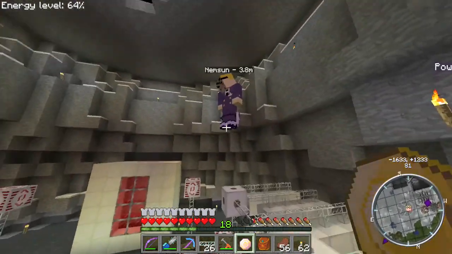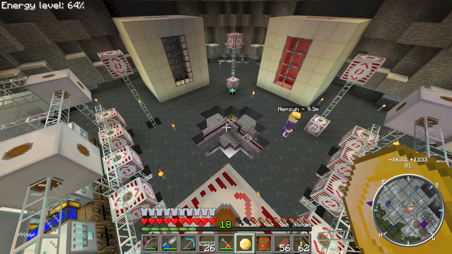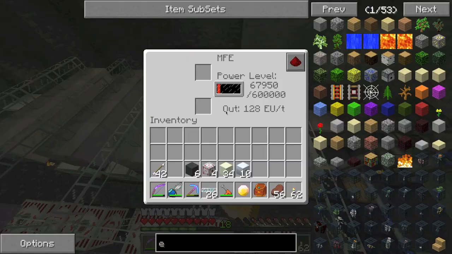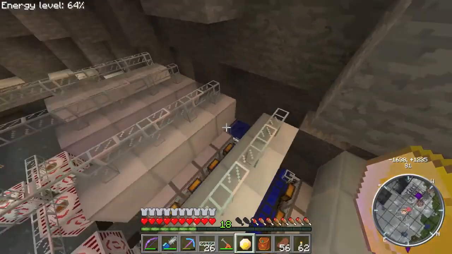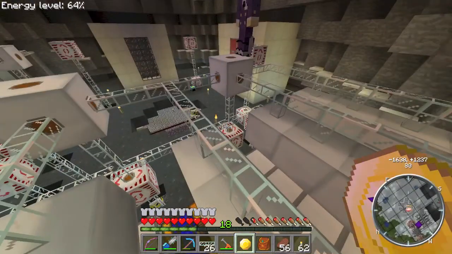We're now waiting for these nukes to process enough to fill the MFSUs, to fill the MFEs, and then we can reconnect all the electrolyzers, and then the processing can begin while we make a load of cells. And I think we're ready to put a roof on, really.